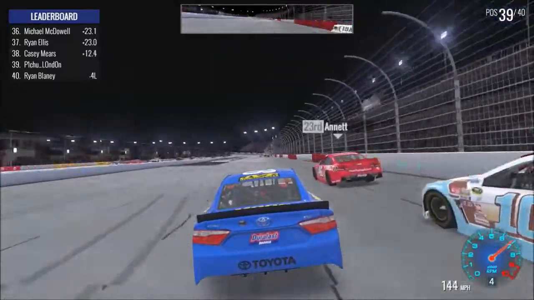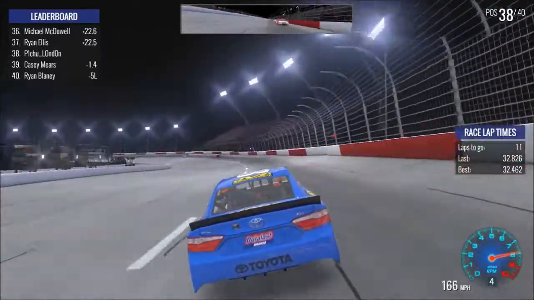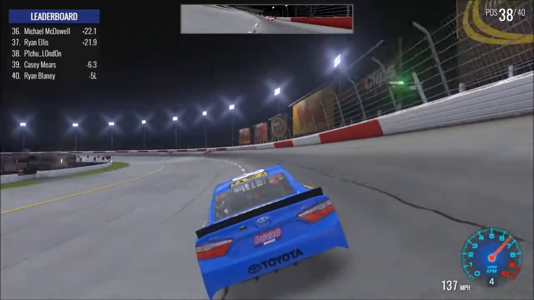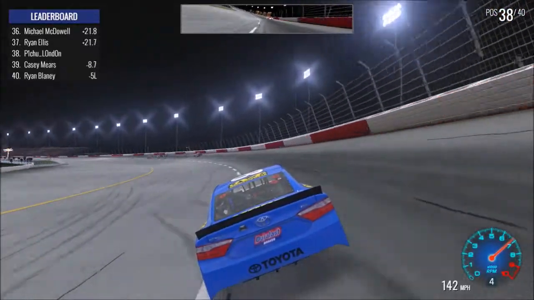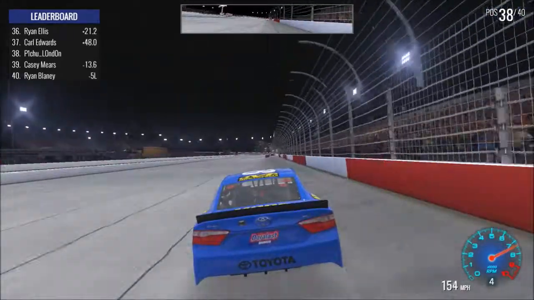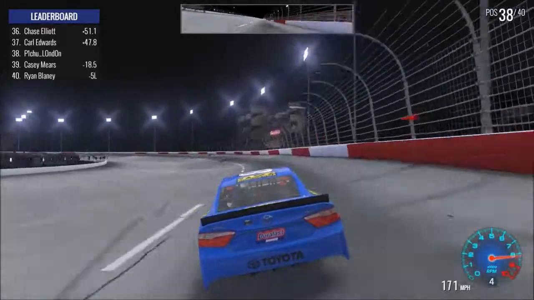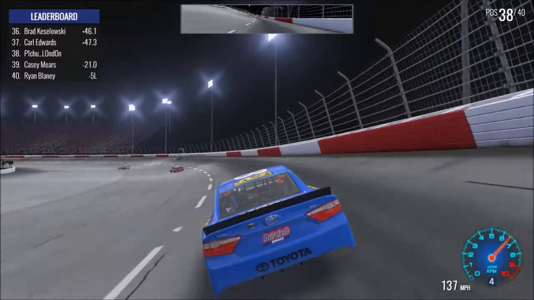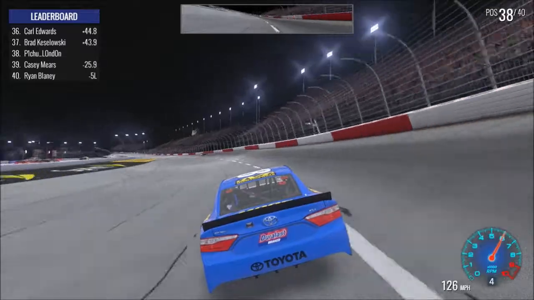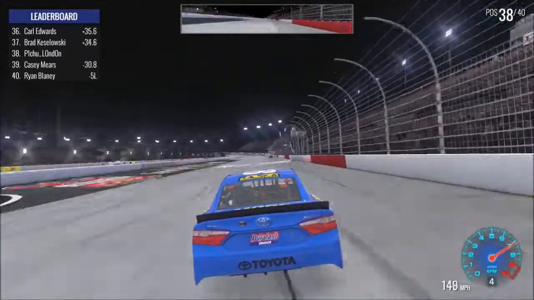There's Danica Patrick running Nature's Bakery in the Brownies. Not really a retro paint scheme, but it fits Darlington's theme quite well. Casey Mears 39th, and Leah Walker is still running 38th. And now Carl Edwards dropping back, and I think he's going to have to come down pit road. And now they're all coming down pit road. They're all coming down pit road, and let's see how much Leah gains.